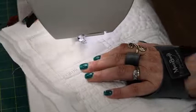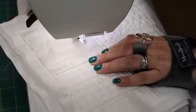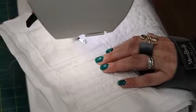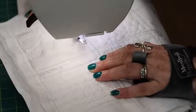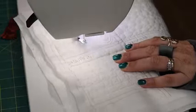So a third one. I'm going to echo to fill in that area there and come back with an echo. And then come out and do one here. And come down. And if you end up on the wrong side, like if I end up over here doing my third one, just echo back around, do another one around and get yourself back over. I want to be over here so I can do the next one.